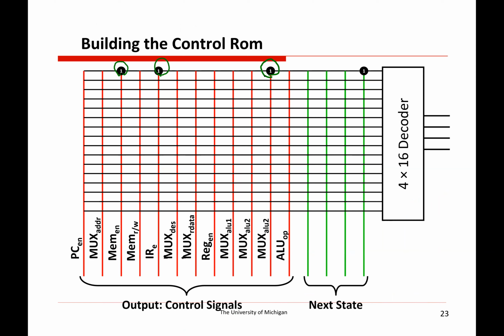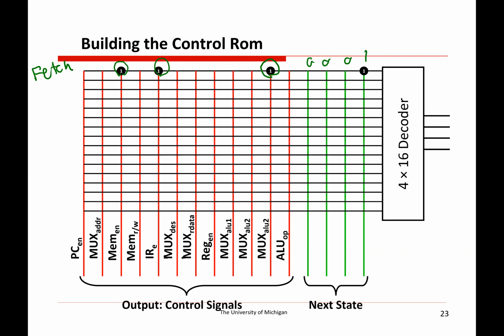And then for each state, I also need to figure out what the next state is. I was representing this state diagram where fetch was the 0 state, and then we always go to decode after that. That's the next state, which is state 1. So the binary encoding for 1 is just 0, 0, 0, 1. So the next state, when I read out the fetch control information, will be 1, which corresponds to the decode state.